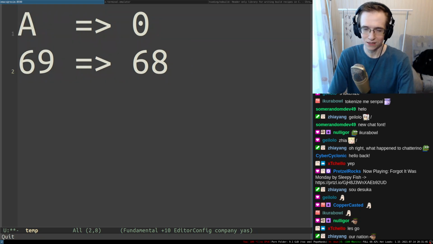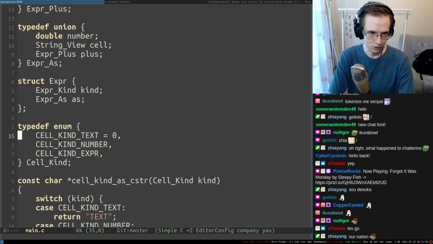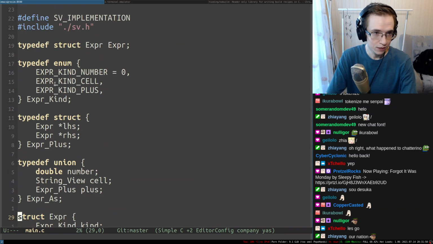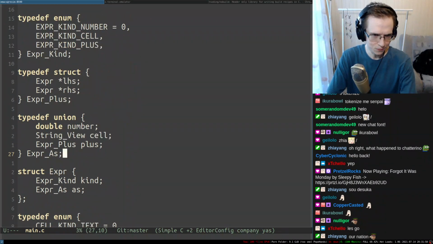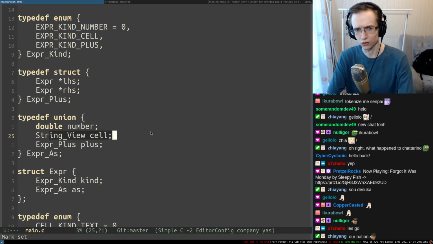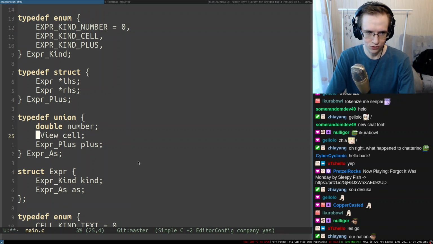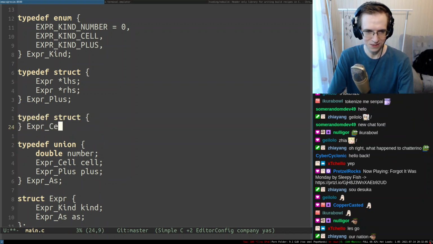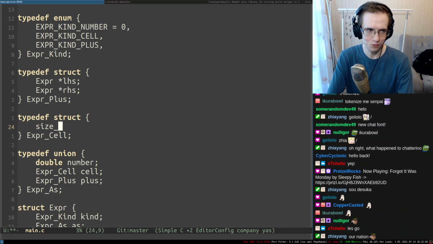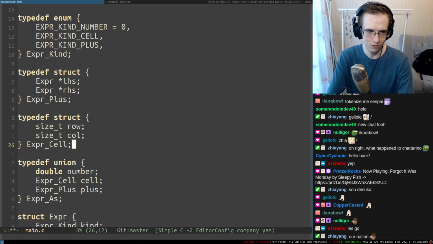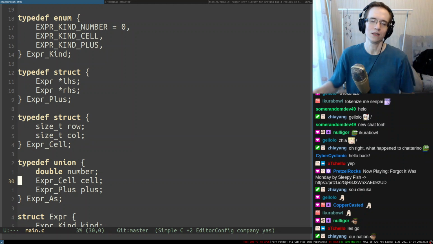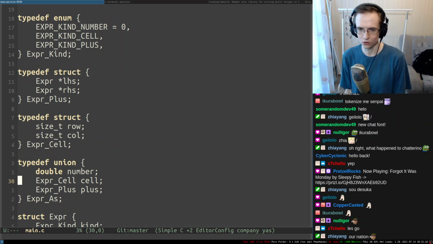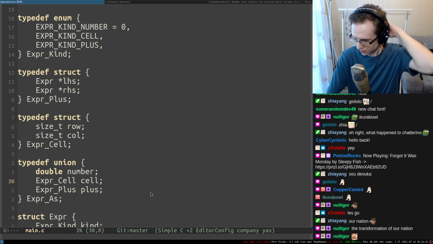That's basically the transformation of our nation that we need to perform, and because of that, the cell is not going to be a string view. So I think we need to introduce something like expr cell, and it's going to be basically row and column. And as we parse everything, we're going to transform everything accordingly.